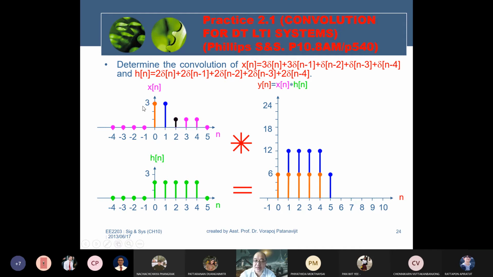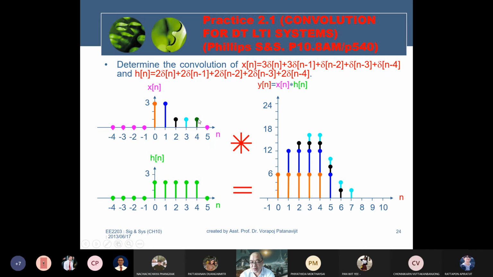The next one, the black one is here. 1 multiply with 2 give you 2. Sorry, it has 5 impulses. Each impulse has 1 in the magnitudes. The location of them will start at 2. Next, the light blue. 1 multiply with 2 give you 2. We have another 5 impulses. Each impulse has 1 in magnitudes. The location will be from 3, 4, 5, 6, 7. Start from here.